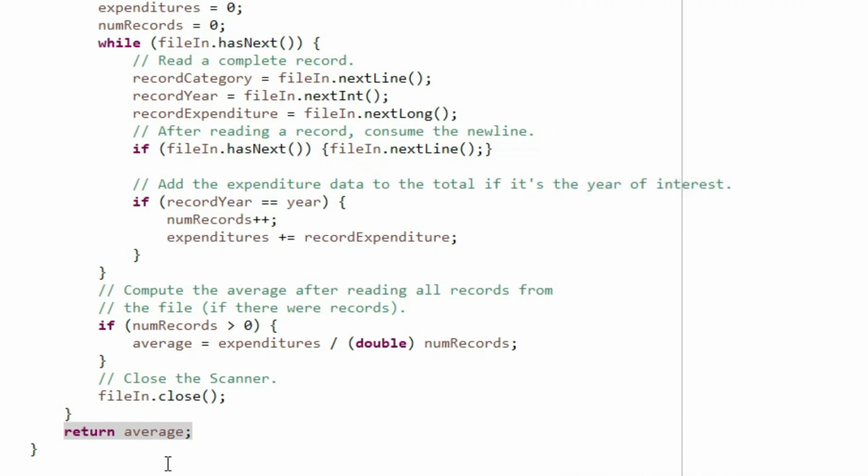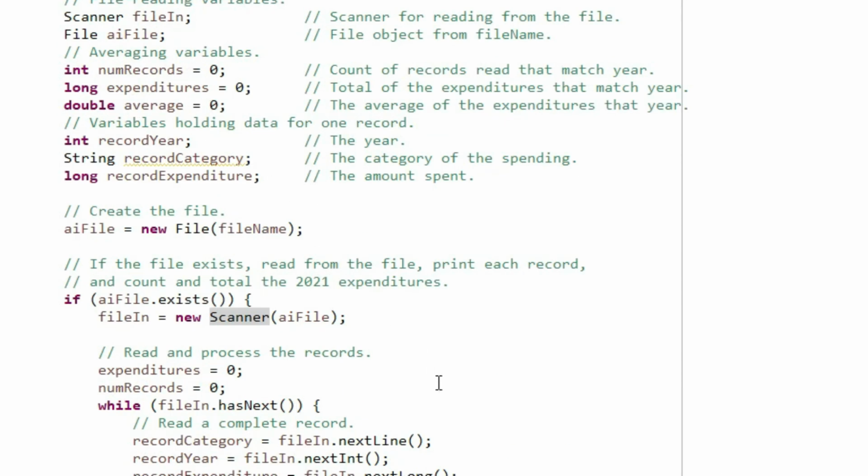So just as we can pass a simple expression, like a literal or a variable, as a parameter, we can return a simple expression, such as a literal or variable. Or we could return a more complicated expression, such as a calculation, just as we can pass more complicated expressions as parameters. You'll find experienced programmers do that quite a lot if there's no reason to store the result of an expression in a variable, if we only want to pass it as a parameter or return it as a return value. In this method, we're returning a variable, average.